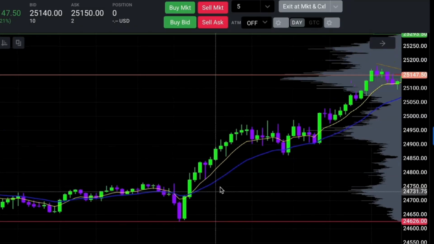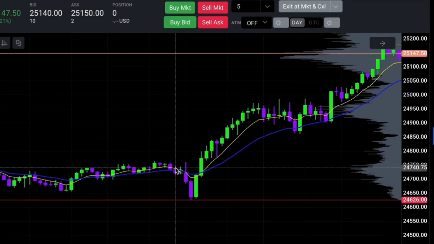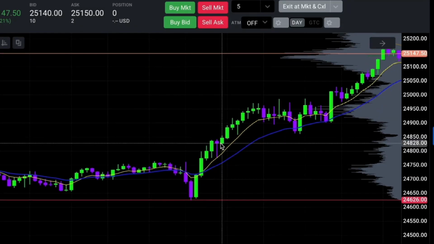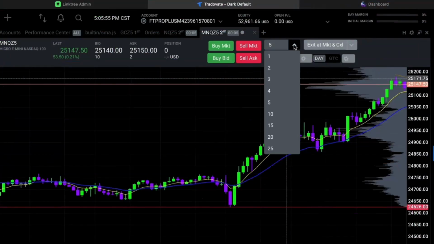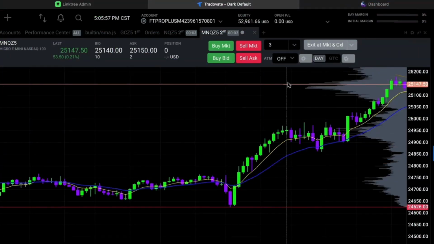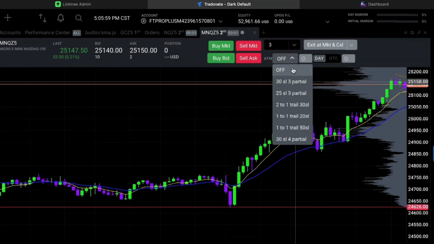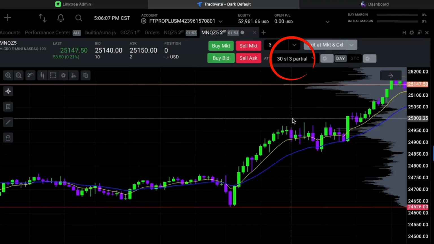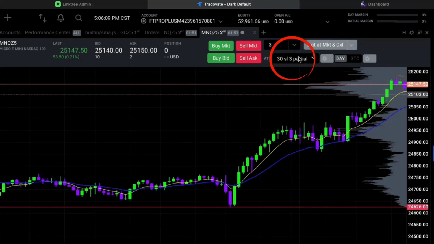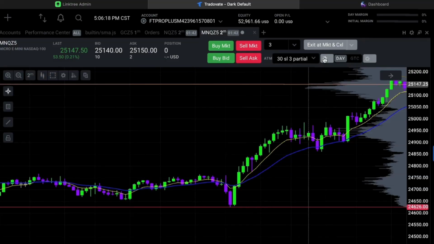But again, just to zoom in to see how I use this exactly on these 2 trades this morning. And of course, you can decide what to do from there. So your trades, your settings, your reasons for entry are going to be different. But to give you an idea, I've got a couple of different settings here that I use. The one I've been using the most is the 30-point stop loss with 3 partials. So I'm going to go over what that looks like. This is not the best software to show you exactly how it appears on the chart, but we can go over the settings first and foremost.